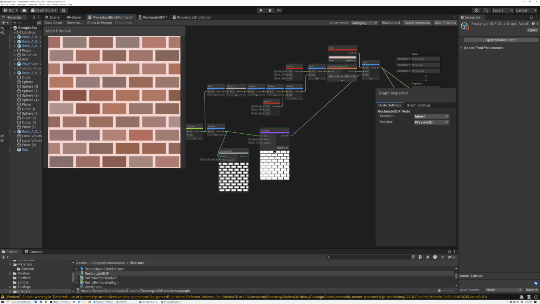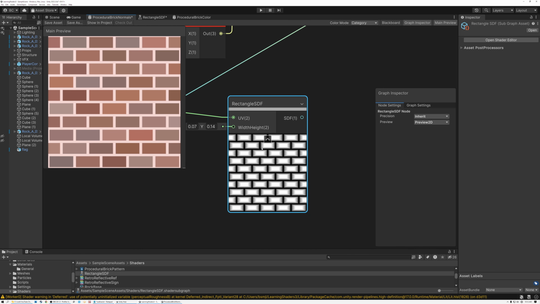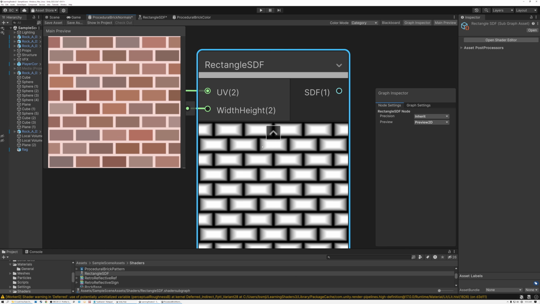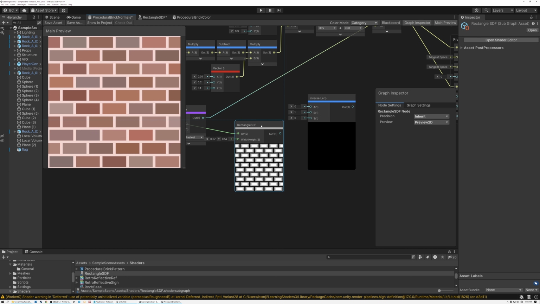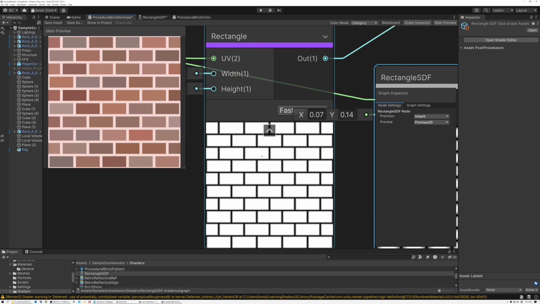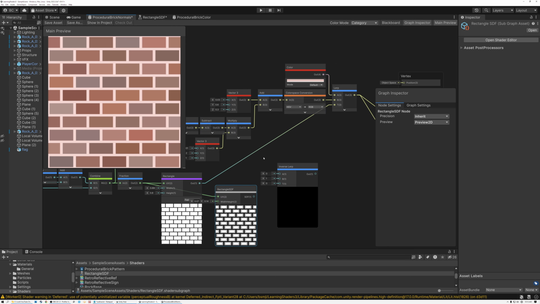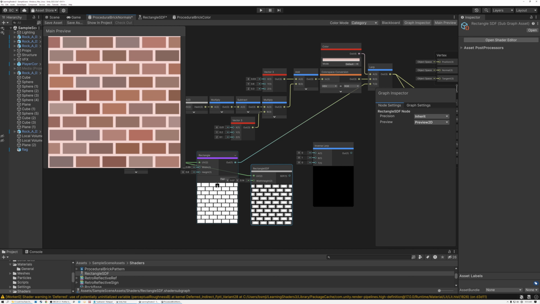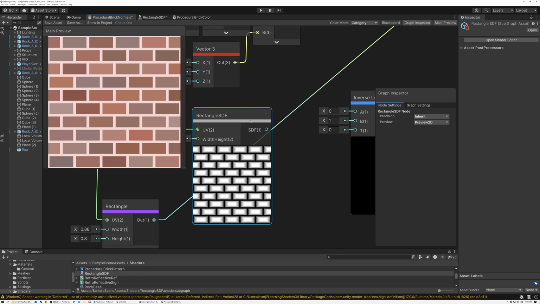So the next thing that we need to do is generate a couple of different patterns from our SDF. We need to control this falloff gradient here. And the way that we do that is with an inverse lerp node. So I'm going to add an inverse lerp. And the first inverse lerp that we need is a rectangle pattern kind of like this with hard edges that we can use to blend our colors with. And so let's just move this rectangle pattern out of the way. We'll take our rectangle SDF here and plug it into our inverse lerp.